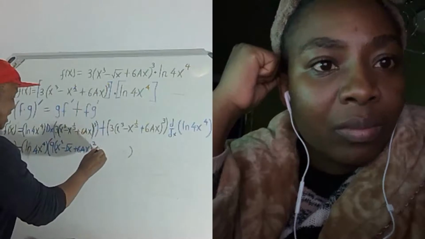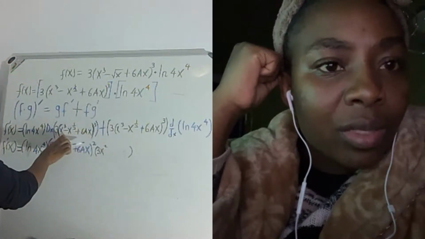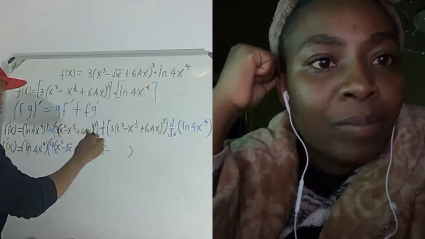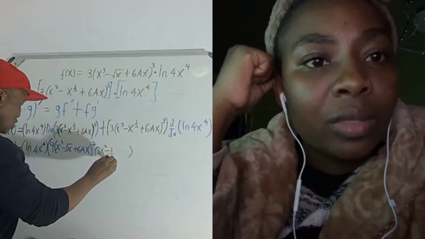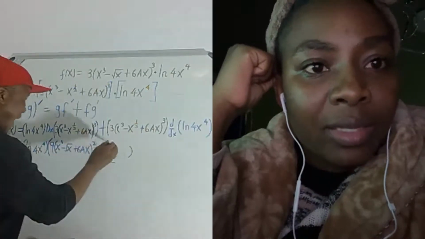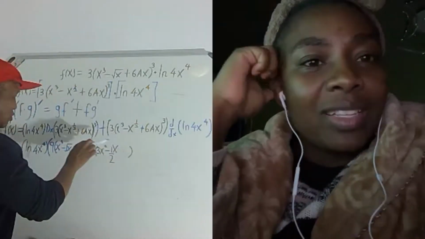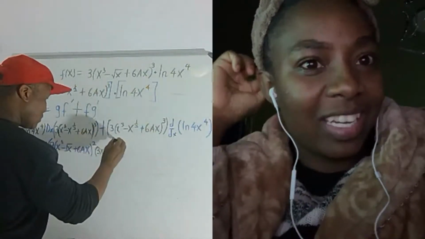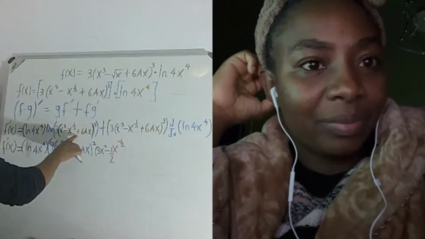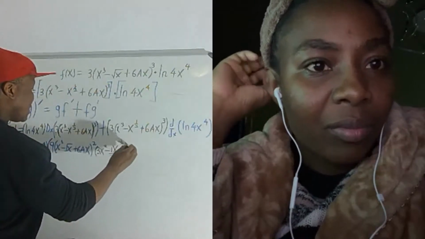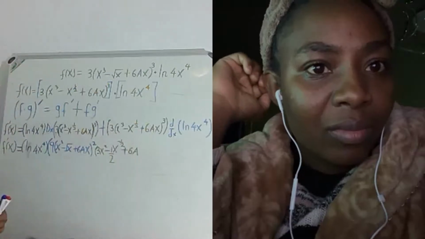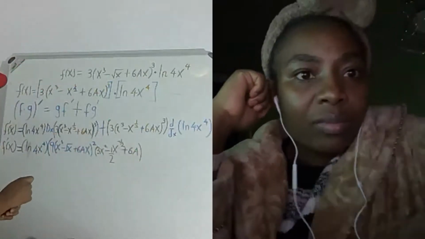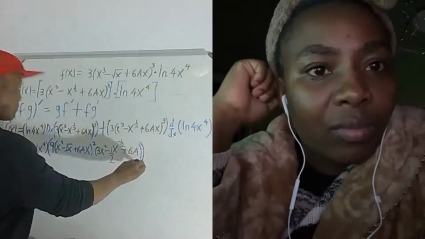This is going to be 3x squared minus a half, which is going to go to the back. It's going to be 1 over 2 times x, and then what? Half minus one, which is going to give us negative a half. And then when you differentiate 6ax, what is it going to be? 6a. Let's go. We are done here with all this differentiation, so that I can close my little bracket here.